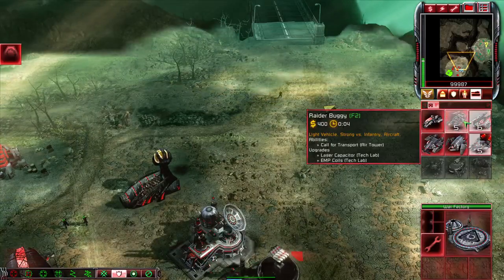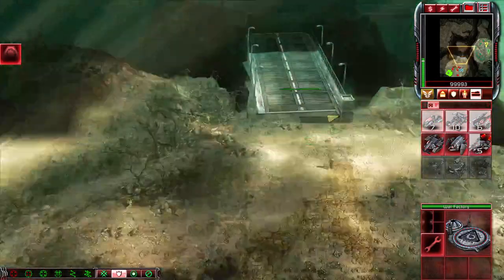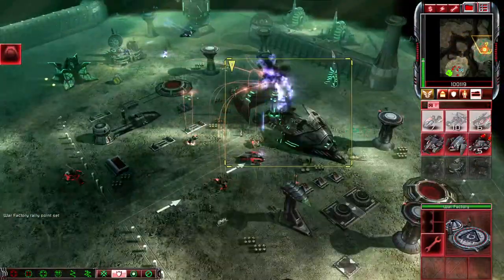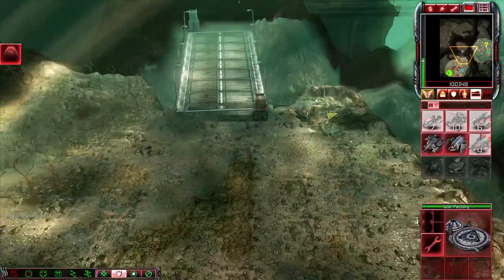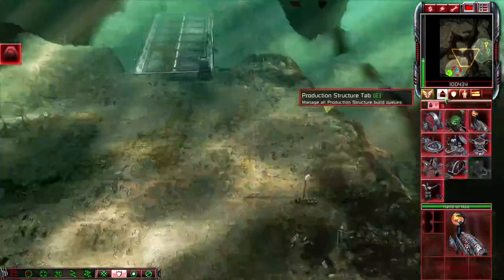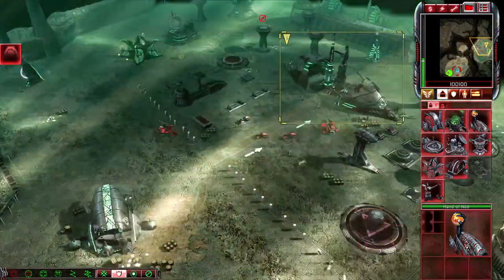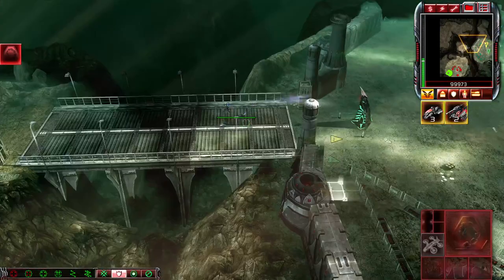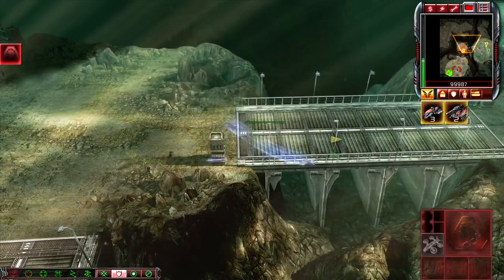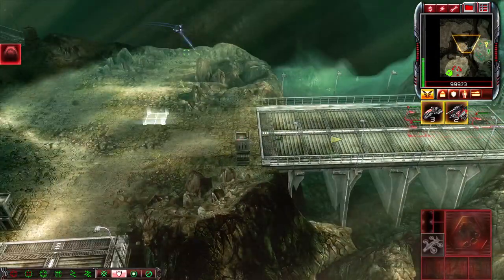Enemy units sighted. Detecting alien forces inbound from the north. Coloca tropas aqui. Vamos! Ah, ferrou. Minhas tropas estão lá. Vamos atacar. Ah, não! Maldição. Ah, não.